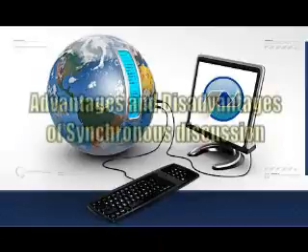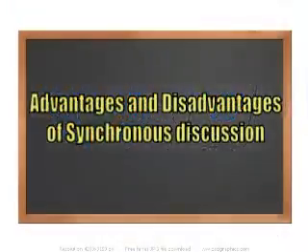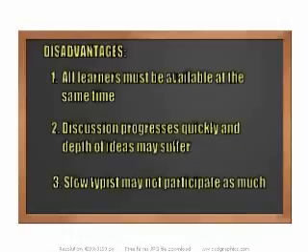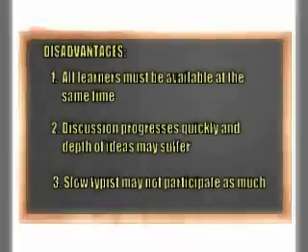There are advantages and disadvantages of synchronous discussion. The advantages are that it mimics normal conversation, discussion takes place efficiently in real time, and it can involve professional guests. There are also disadvantages here. First, all learners must be available at the same time. Discussion progresses quickly and depth of ideas may suffer. And slow typists may not participate as much.